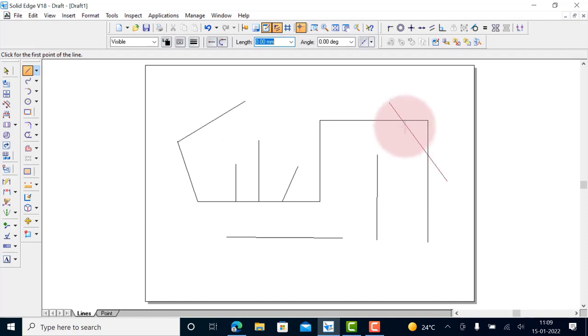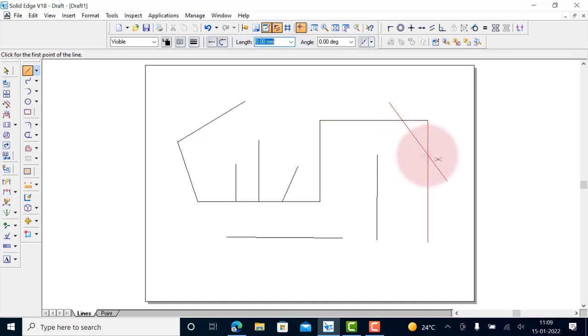Okay. Now I will move to the intersection. I am getting that intersection. I am not disturbed by point on element now, because I have disabled the point on element indication. So I am clearly getting the intersection. If I pick now, I am starting the next line from that intersection.